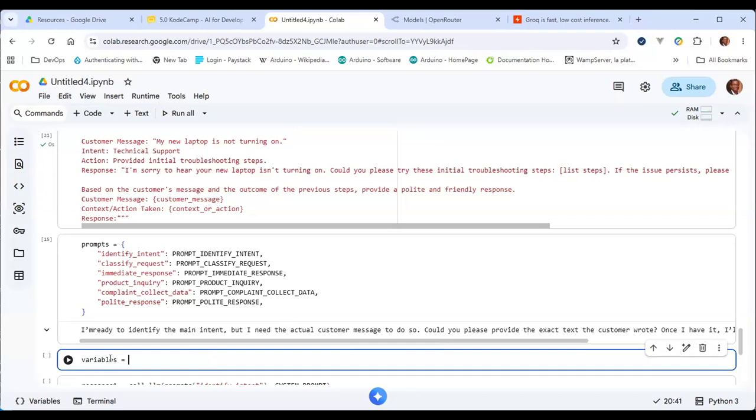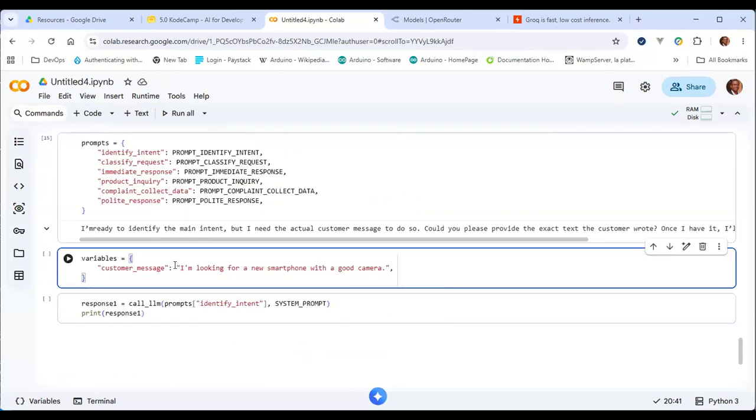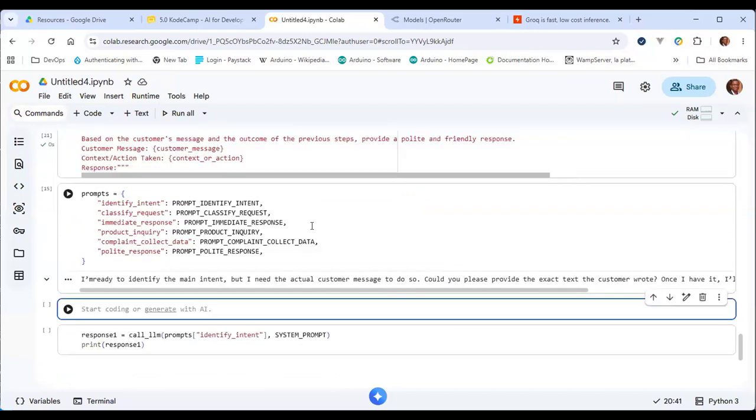These are all the things that you want to pass in.